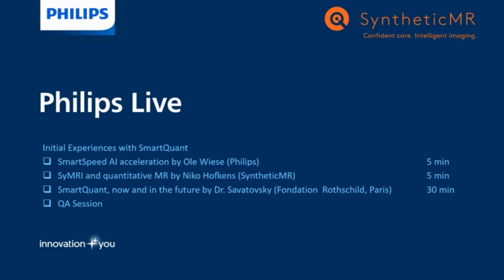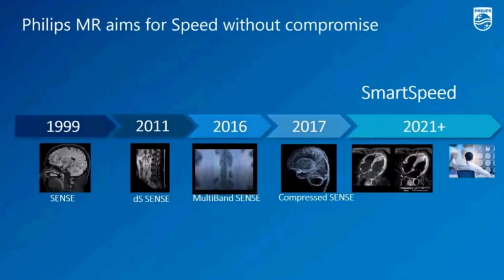But first of all, in Philips, we are very proud of our acceleration techniques. We have worked very long on improving it. It's always a matter of improving image quality and making sure that you can scan faster. Back in the last millennia, we developed what was called SENSE back then, normal parallel imaging, and then it went into digital coils. We did multiband sense, and then came a real breakthrough a few years ago with compressed sense, where we use clever mathematics called wavelet transform to really filter out a lot of the noise.